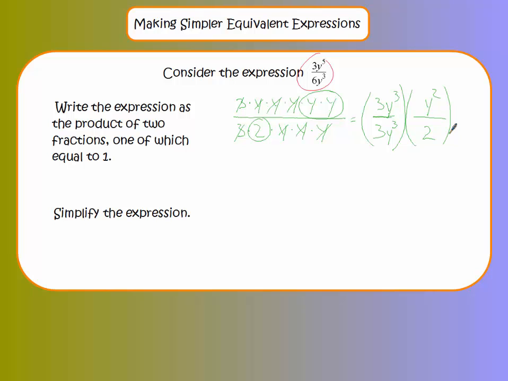Oh, perfect. Okay, so this 3y cubed, we write it like this many times. Let me rewrite the whole thing here. Times y squared over 2. We say this cancels each other out, right? It just becomes a 1. And well, that was easy. What was left when we did that? Well, 1 times y squared over 2 is just y squared over 2. And that's my solution. That is what this expression simplifies down to.